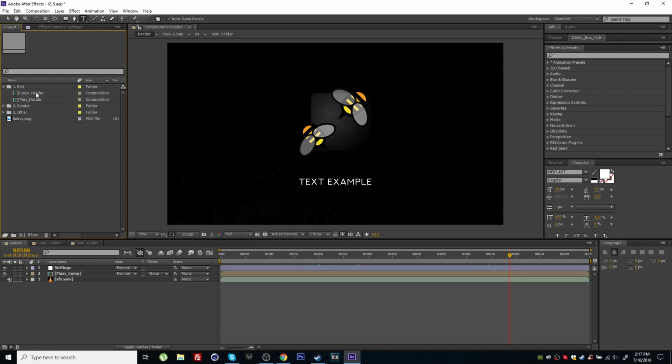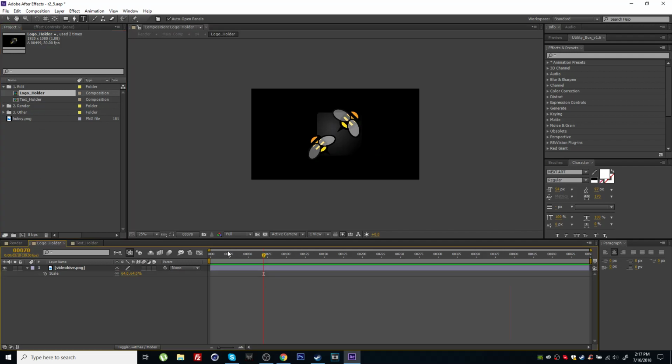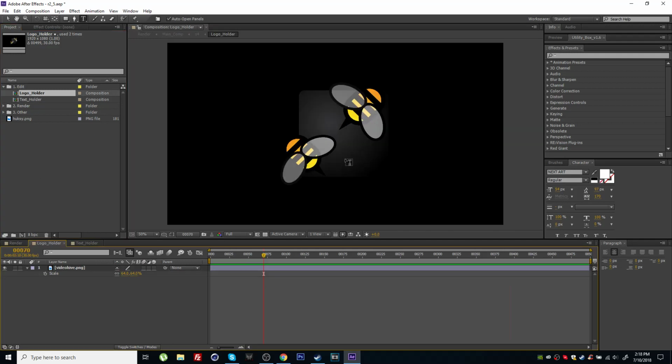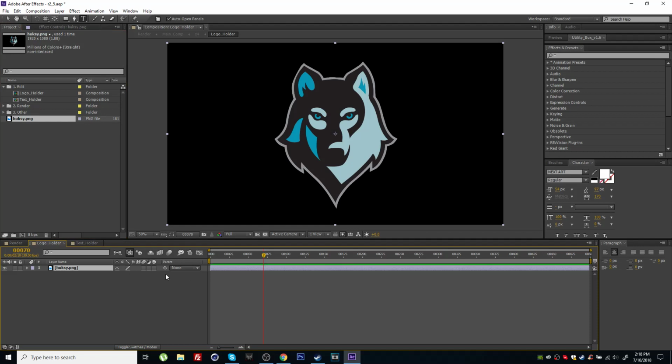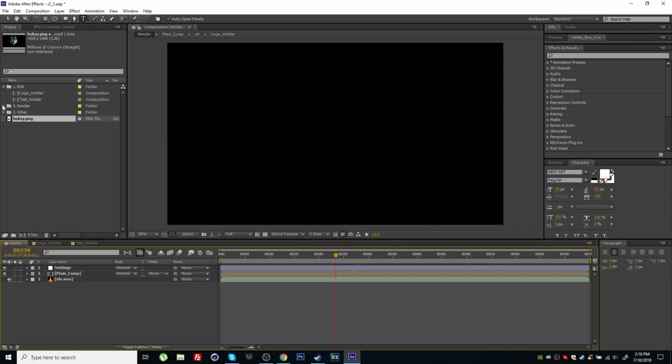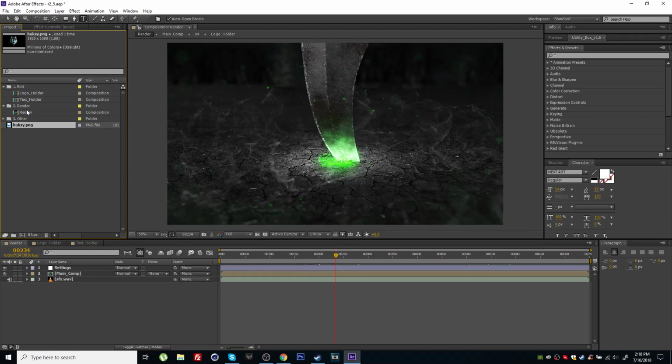Let's jump inside the logo holder by double clicking. Here we have our logo that was shown in the preview. Simply delete the logo that was there and then just drag and drop your logo inside the composition like so. With this logo you can now go ahead and go inside your render composition, which you can access if you click over here, and also you can access this by double clicking inside the render folder. So if you double click this composition, you will pop up this composition that you see right here.